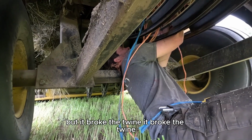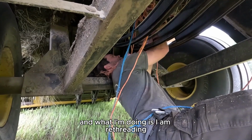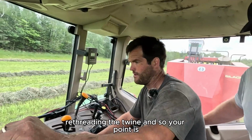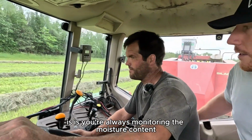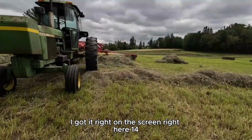But it broke the twine. It broke the twine, and what I'm doing is I am rethreading the twine. And so your point is you're always monitoring the moisture content, correct? Moisture content, just like right here. I got it right on the screen right here, 14.